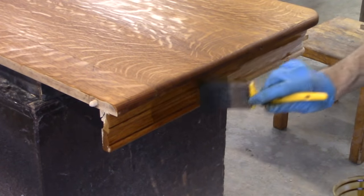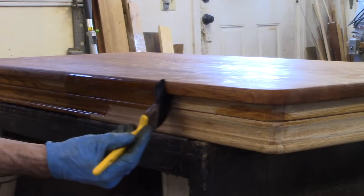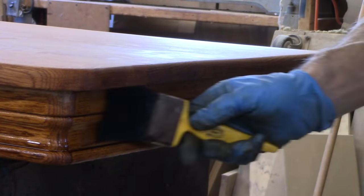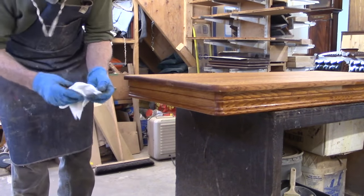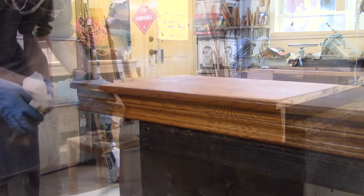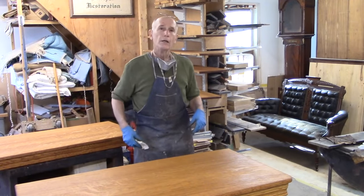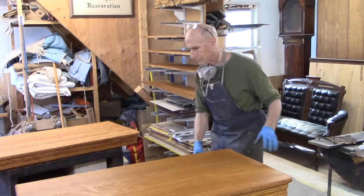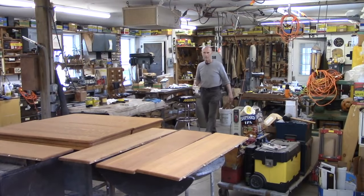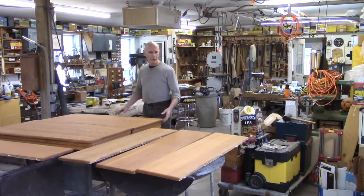A bone brush doesn't work so well on the moldings. Okay. I will let the stain dry overnight. All right, top looks good. Ready for a first coat.